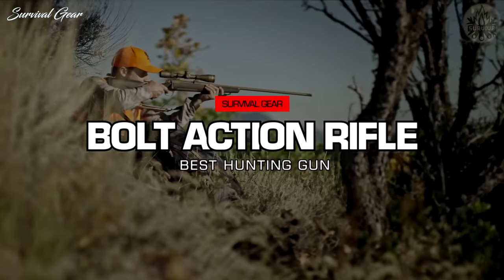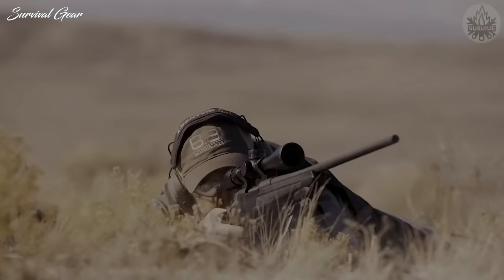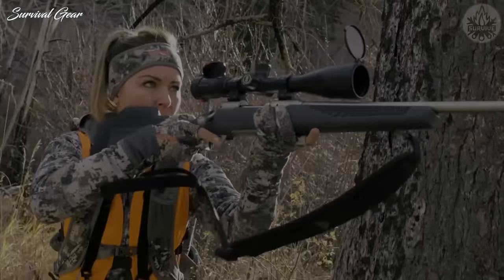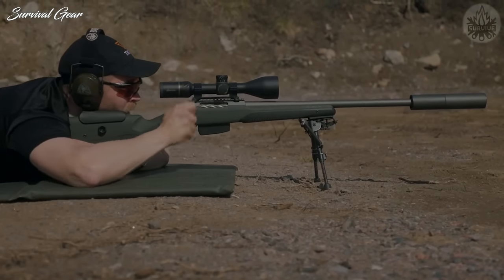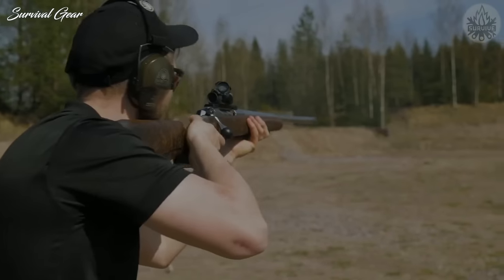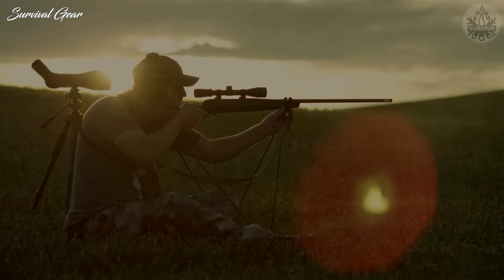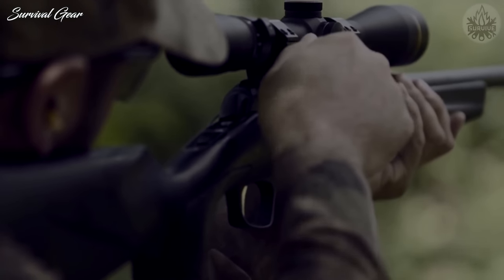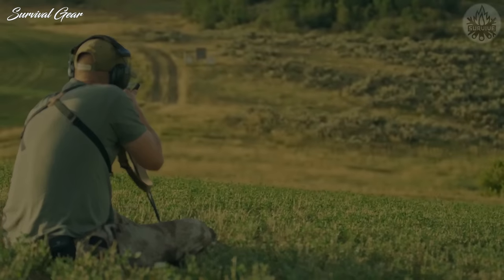SHTF Bolt Action Rifle. As with the .22 rimfire, the brand and model are less important as there are many choices with legendary track records. It's comforting to know that, with the assistance of an optic, the little arsenal includes something that can be effective at long distances for most game and any precision shooting needs. The ideal caliber would be .308; a .30-06 would be a close second. Both calibers are more or less commonly available. Rate of fire and weight are potential drawbacks with this firearm, and this platform requires greater knowledge and time investment on the part of the operator to accomplish the long-range feats it's capable of.